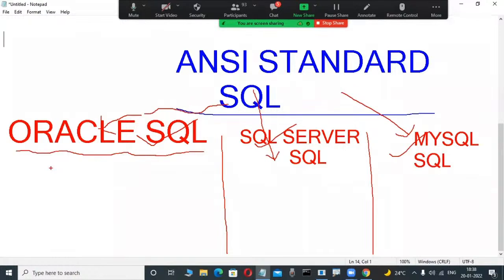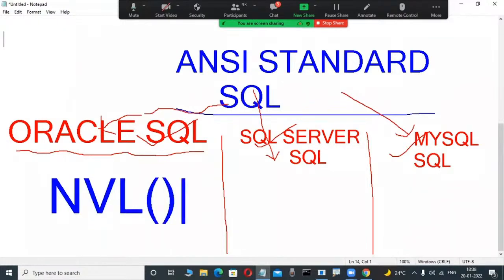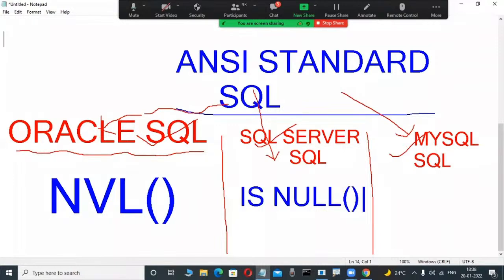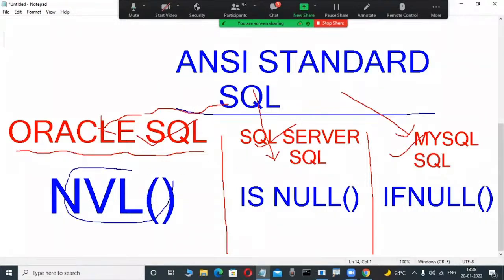Functions are also different. Suppose we are handling null values on the Oracle side: NVL is a function there, but if I use the same function in SQL Server, does it work? No, not working, because that is a different language. In SQL Server, ISNULL is the function we use for handling null values, since arithmetic operations performed on null values again become null. In MySQL, if I copy and paste the same function, it doesn't work; IFNULL is used to handle null values in arithmetic operations in a project. That's why functions are totally different.